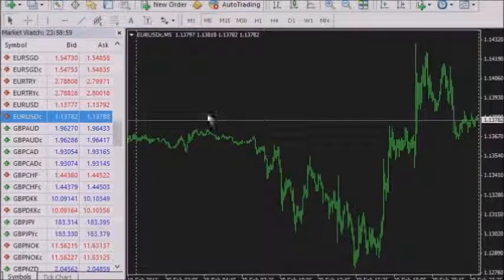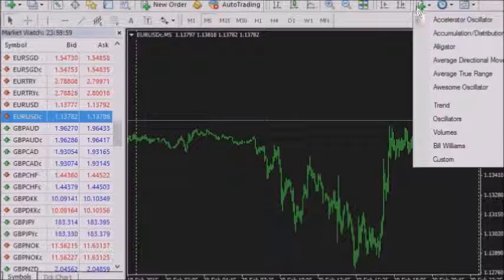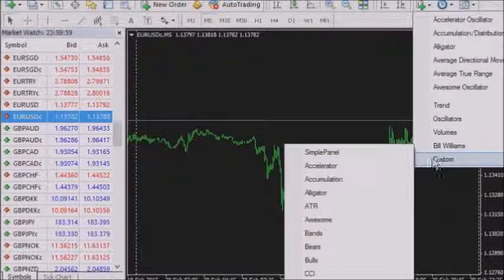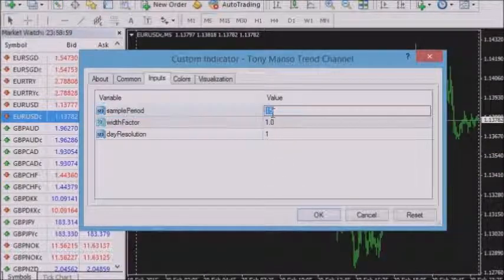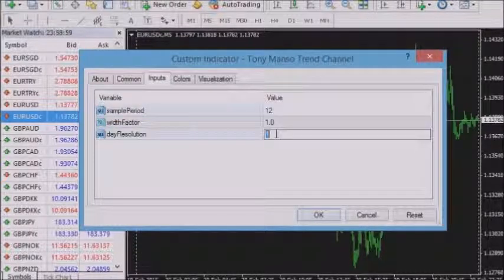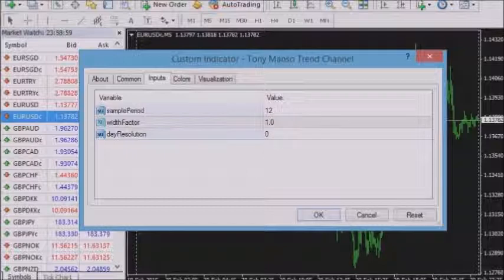Okay, and then I'm going to put an indicator on the chart. I'm going to put my trend indicator, and I'm going to set it up for 12 bars and not use day resolution.